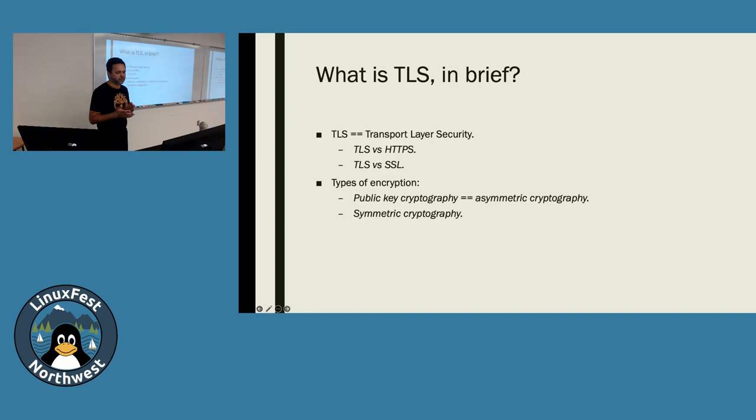TLS should not be confused with HTTPS. So once a TLS connection is set up, and if the client simply uses HTTP to talk to the service, that's HTTPS. So essentially, HTTPS is an application layer protocol, just HTTP on top of TLS. And there are other examples of such application layer protocols. For example, there is IMAPs. IMAP is something a client uses to access emails from an email server. So if you do IMAP over TLS, that becomes IMAPs, similar to HTTPS.